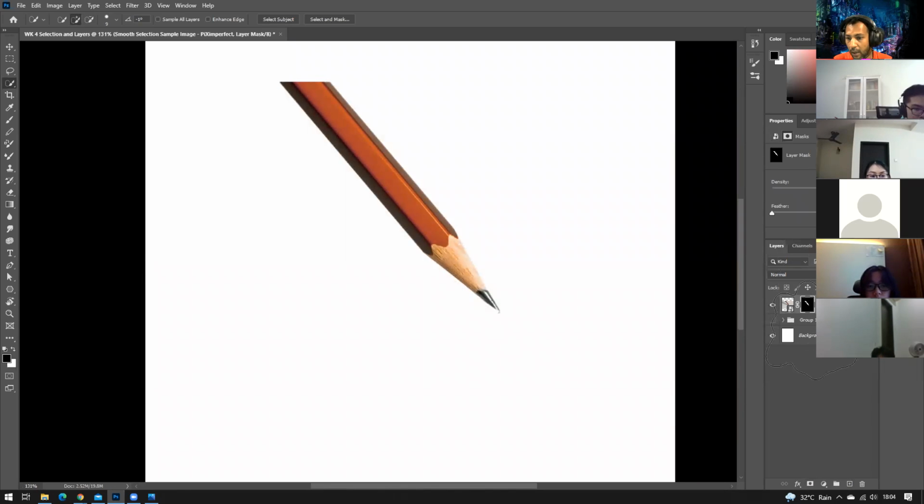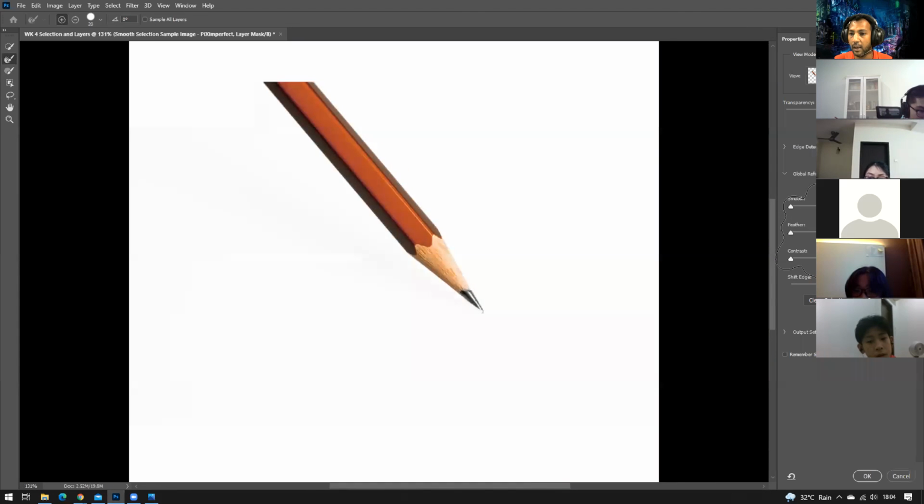Okay, now when you're in mask tool, all you have to do is click on it once and look for the, I'm going to drop this down again so that I can see more options here. Select and mask. This time around, again using the refine tool and refine it.